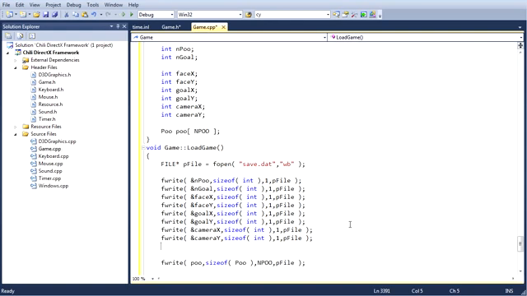Down here I'm going to put, just in case, game over is equal to false.